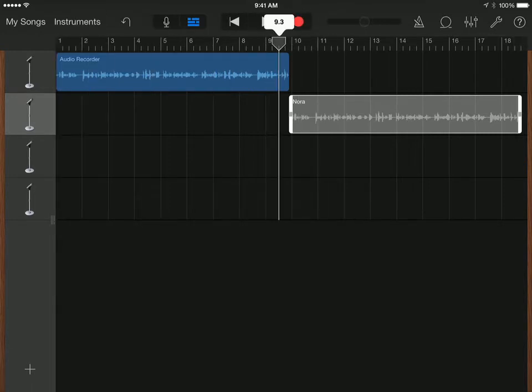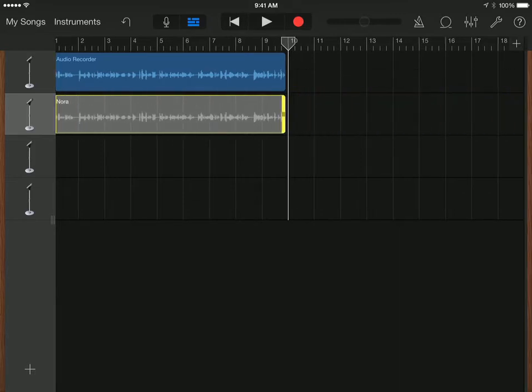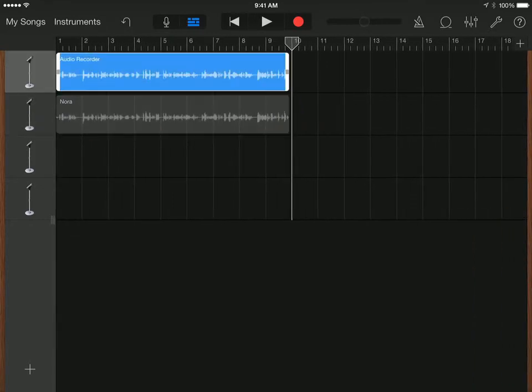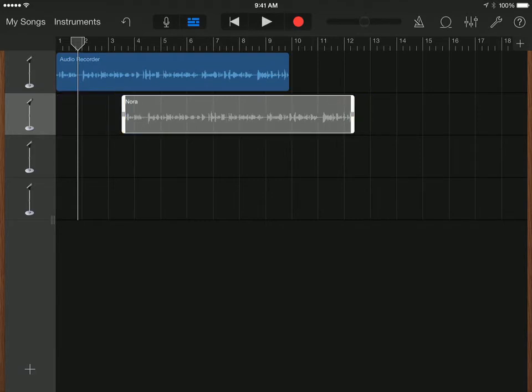This marker up at the top that you see me moving right now, this is really important. It determines where you start recording if you're recording more tracks onto it. You won't be able to hear it, but say Nora and this first interview with me are going on at the same time. If I played that, you would hear both Nora's and my voice going on at the same time, which just sounds like a nightmare to me. So you don't want to have these things going over. Anything that's at the same time like this is overlapping.